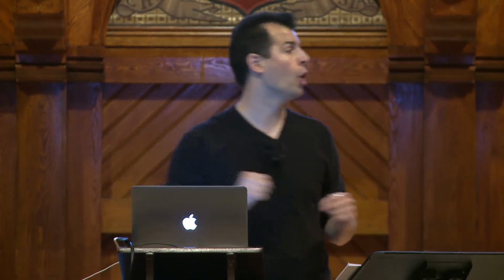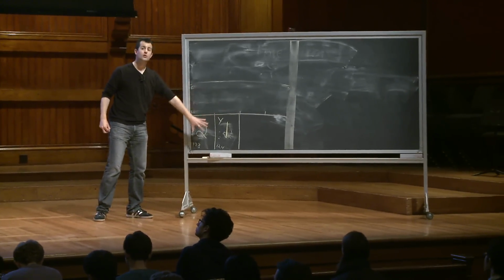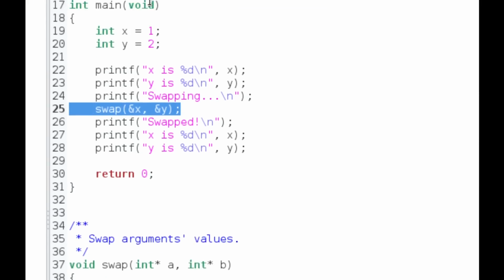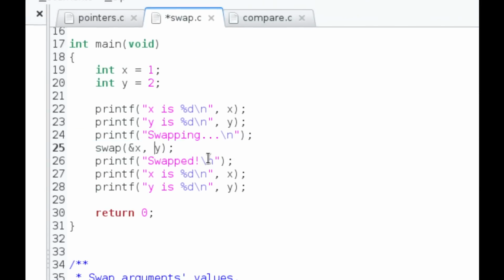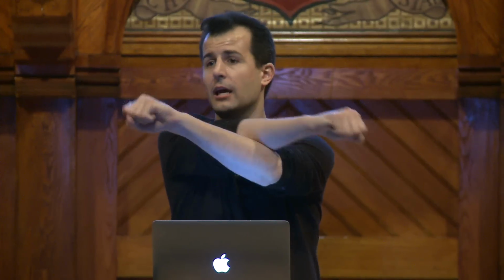We just need the star so that we can cross this sort of arbitrary boundary between these two frames in my computer's memory. But one last thing has to change, and you might have glimpsed it already. What other line is obviously different now? Yeah, so 25 is the last line of code I need to change for this to work. A week ago, and even on Monday, line 25 looked like this: swap x and y. And this was just broken, because if you say swap x comma y, you are giving copies of x and y to swap, then it's doing its thing, but you're never actually changing x and y itself.